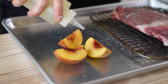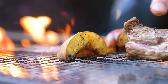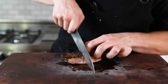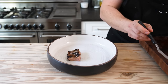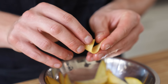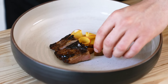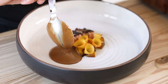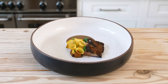While your pork is grilling, grill another peach that's been pitted and quartered until nicely charred but not too softened. Once the pork is beautifully glazed on all sides, let it rest for five minutes, then cut into three to four-ounce pieces and slice thinly. Place onto a large plate slightly offset to the center. Cut a separate single peach into bite-sized pieces and place three to five next to your pork. Take your marinated peach slices, fold into little cones, and carefully arrange between the fresh peaches and the meat so they hold their shape. Finish with a nice big spoonful or two of your black garlic jus and flaky salt.